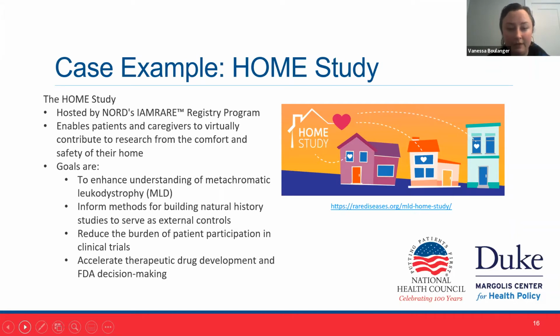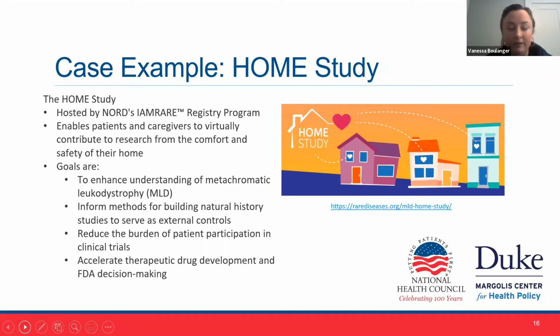And then the application of the study is that folks who have enrolled will participate for a 12-month period, and then the data will sort of live on and be accessible to stakeholders as needed. And it will reduce the need to recruit for control arms in trials, or even just to have a comparator arm as clinical trials do progress. So it's sort of a novel use case for a patient registry or a natural history study.